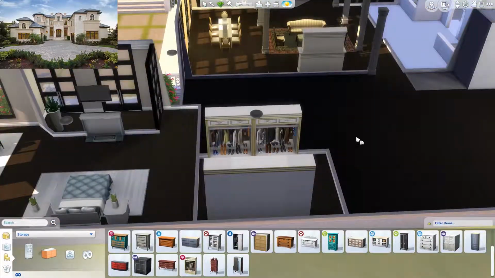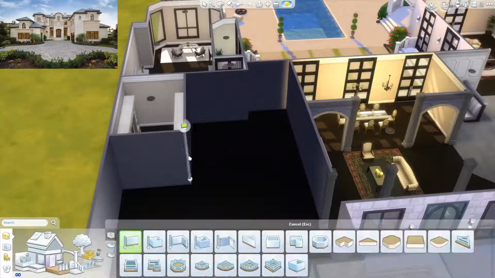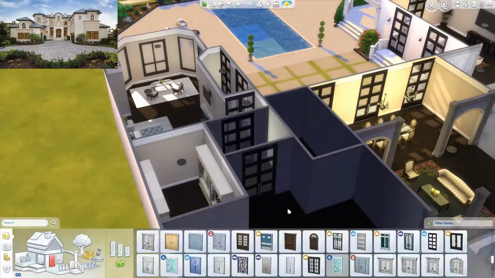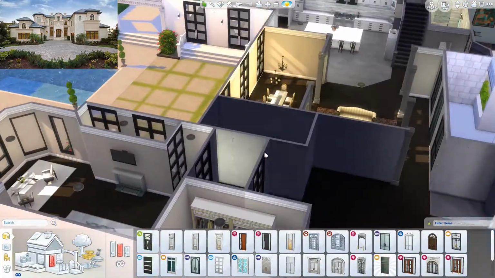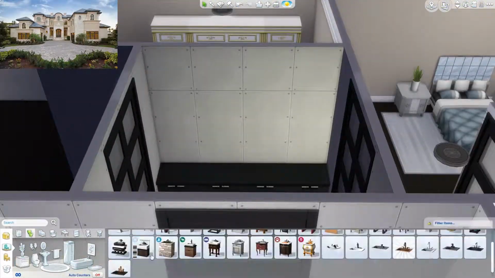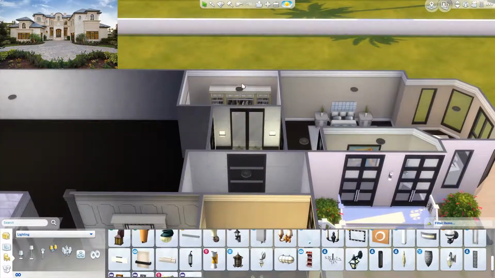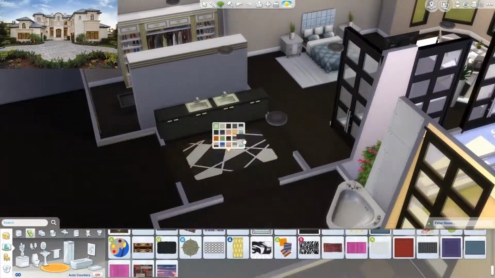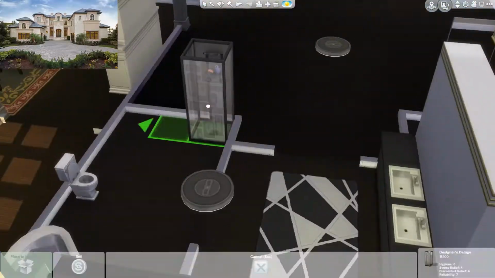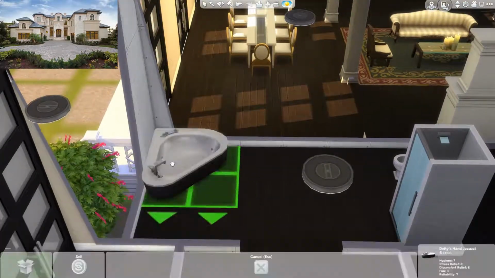Get ready in the master bathroom. I ended up making the sinks and stuff like that right through the pathway, right here through the pathway from the rest of the house into the master bathroom, and then keeping all of the private bathroom stuff in this little room on the side. Just figured it was a little bit different than normal.